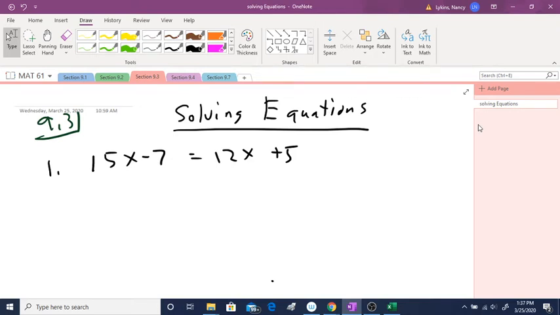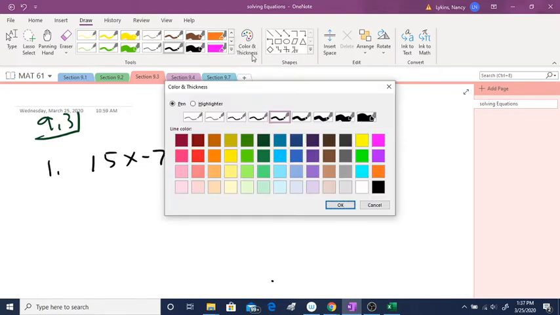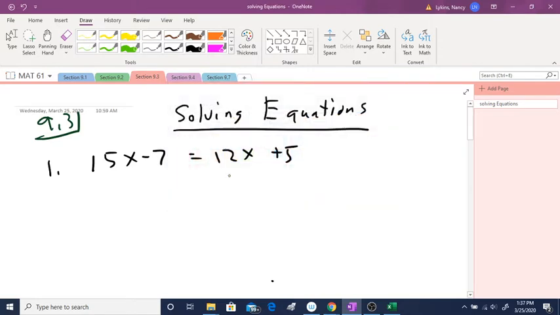Okay, continuing with solving equations, this is going to be our section 9.3. So we're still going to use our same methods to try to solve for x. Now, what we need to think about, like what I've mentioned before in my previous lessons, is that we need to figure out where we want to move the x. So my rule of thumb is you take the more positive, which in this case is the 15x.